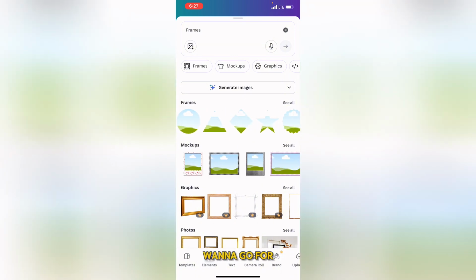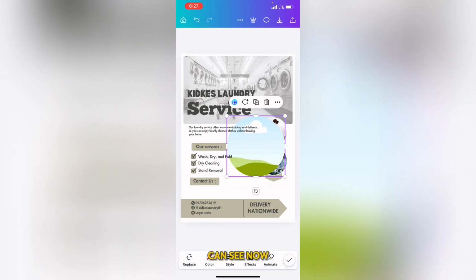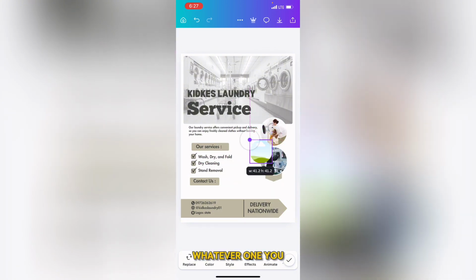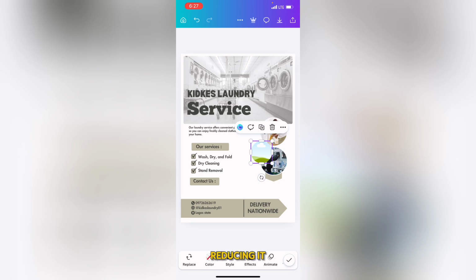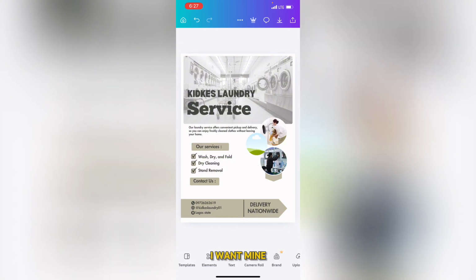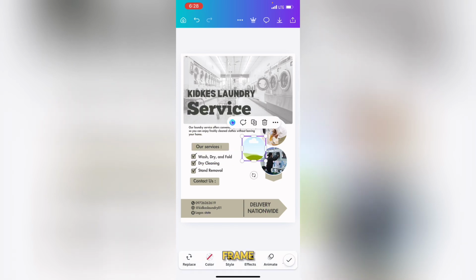So you obviously want to go for the frame shape you're using, which is basically circle here. As you guys can see, now we can reduce it with the circle. You can use the one up, you can use the one down, whatever one you want to use. And then after reducing it, in case you don't see the four arrows that you usually use to move the icons, feel free to just put your finger on the particular design or frame or whatever element, and then just take it to the area you would love it to be. So let's say I want mine to be here, and I want it to be bigger than this. Great. So now we have the frame.